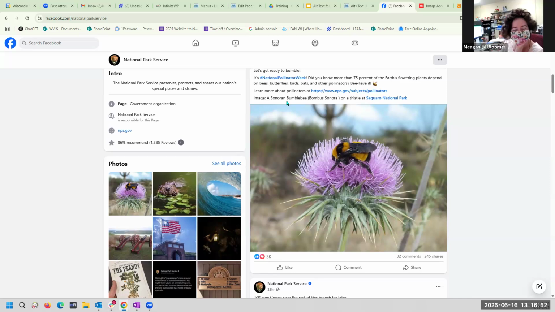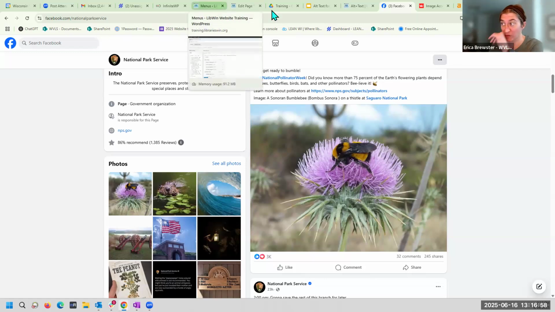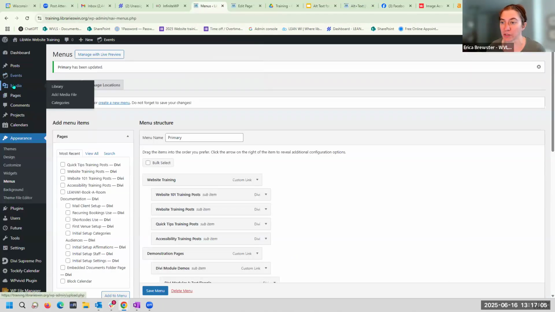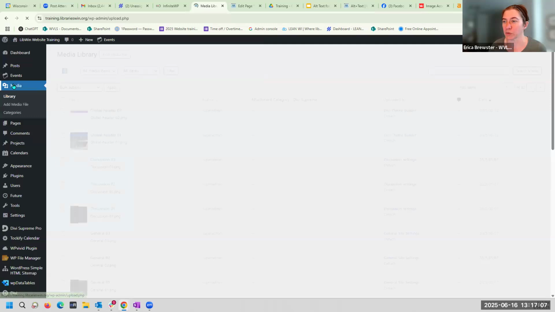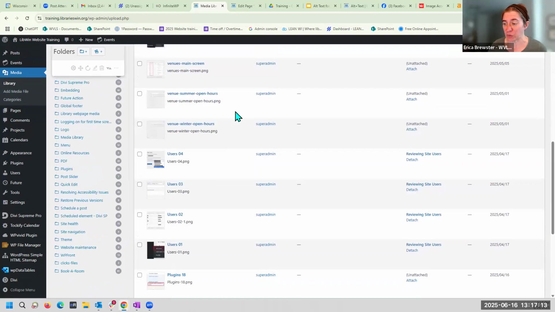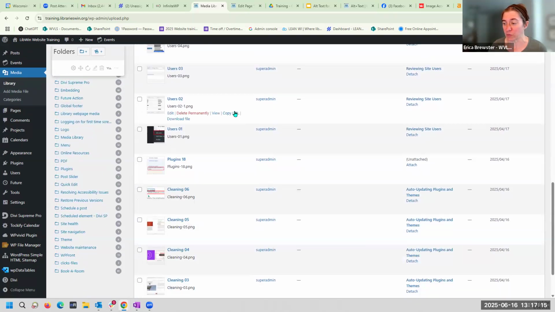Now, I am going to caution something, this is not a good practice. When we go back into our websites and we are adding, let me get into my media library here. This is not a great media library example because I have a lot of screenshots and they're kind of ugly to try to add alt text to.